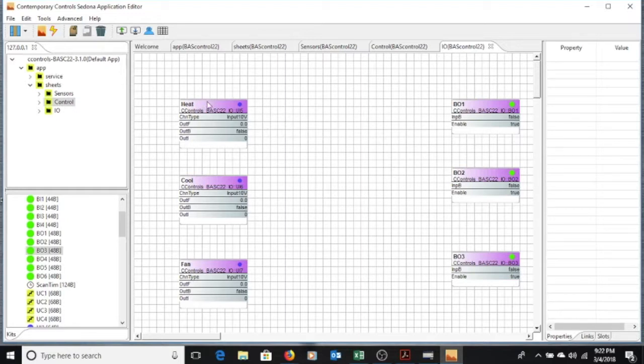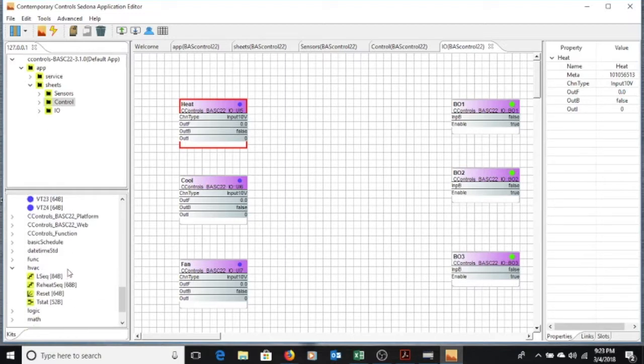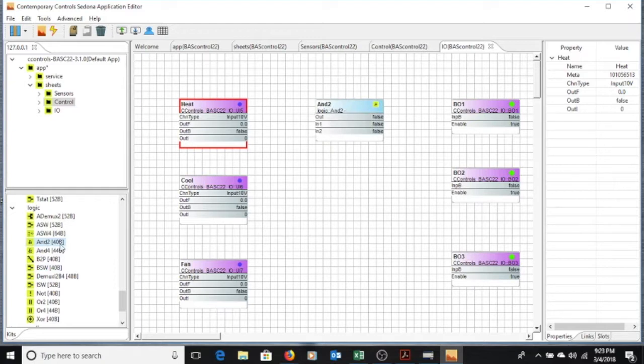And one thing I want you to understand is that in heating, we want to go heating. What also has to be true? Let's go back down to basic logic, and we will go down to logic, and I want to just throw a couple of these ANDs in here.